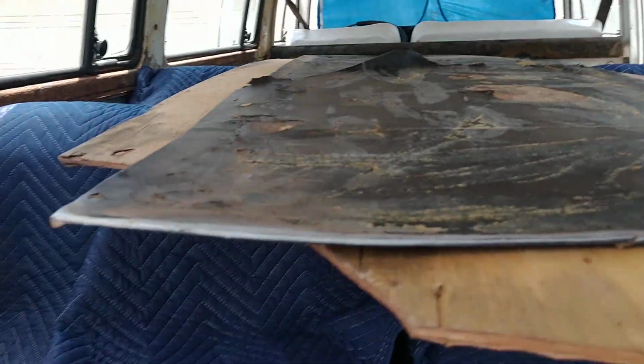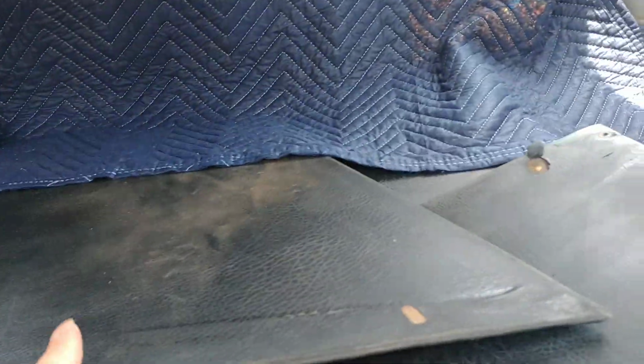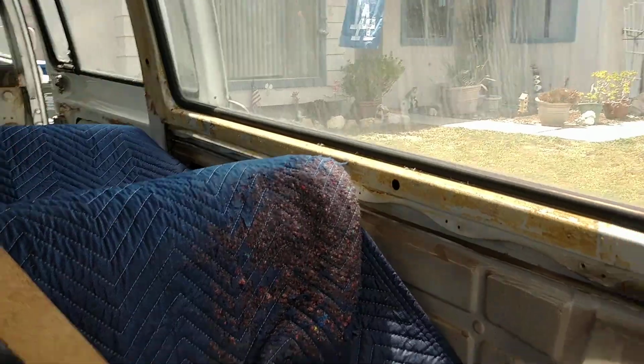Took all this off too. I took these off. And so, okay, it's weird. Wood piece is the other wood piece for the door over there. So this was over on that side. So this is original, I'm assuming, and you can see they oversprayed it. Put that up here for now.